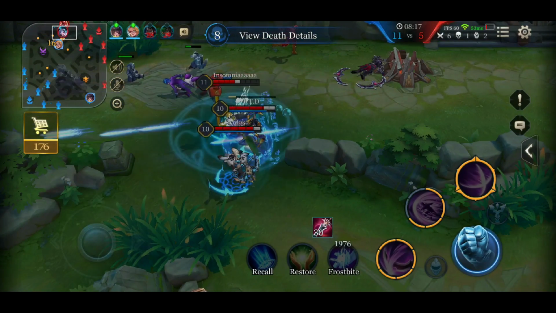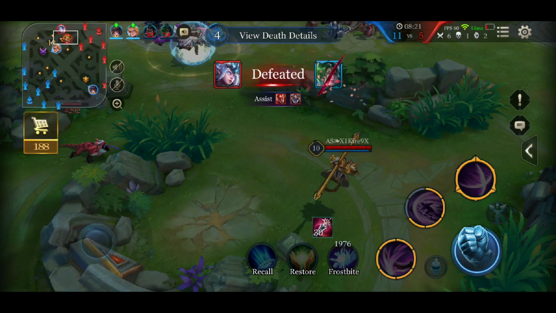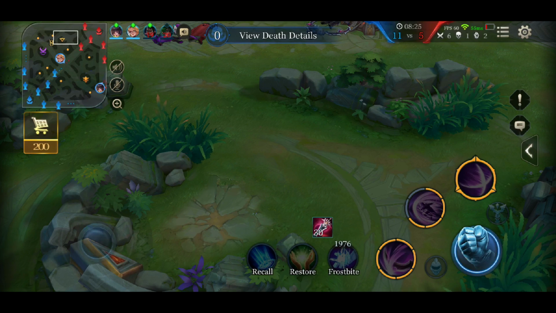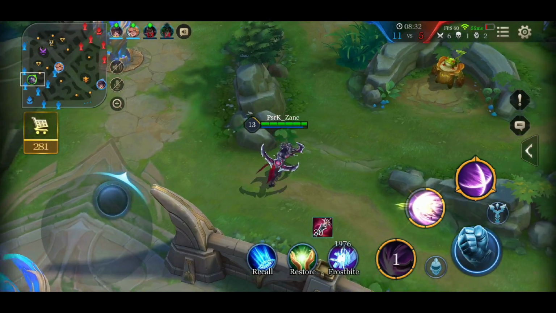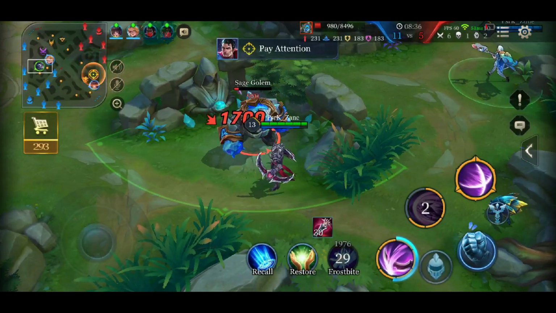But yeah, I was just super close trying to get the tower. I should have just avoided using all of my dashes and just focused on getting away from his ultimate with my dashes while I was trying to push that tower down. But it doesn't really matter. We are still in a pretty good spot, and you're going to see in a few minutes that we just go completely berserk in this game.